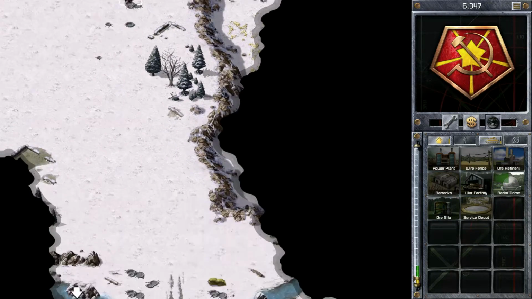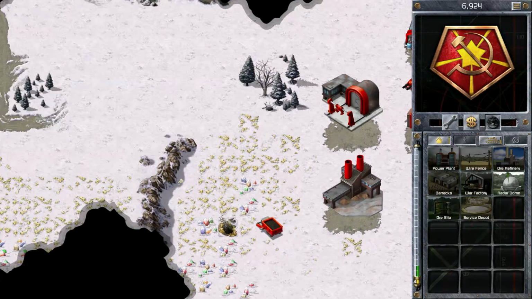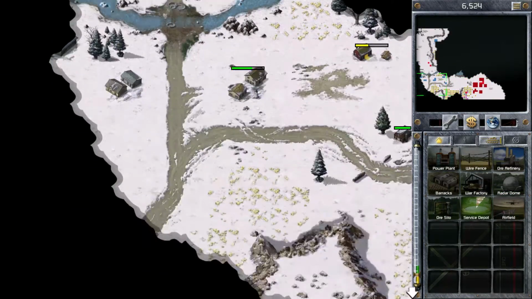Right, okay, power in their base is taken out. Let's move back here. We've got a service depot we could build. Put that down. If you guys can save yourselves, that'd be great.